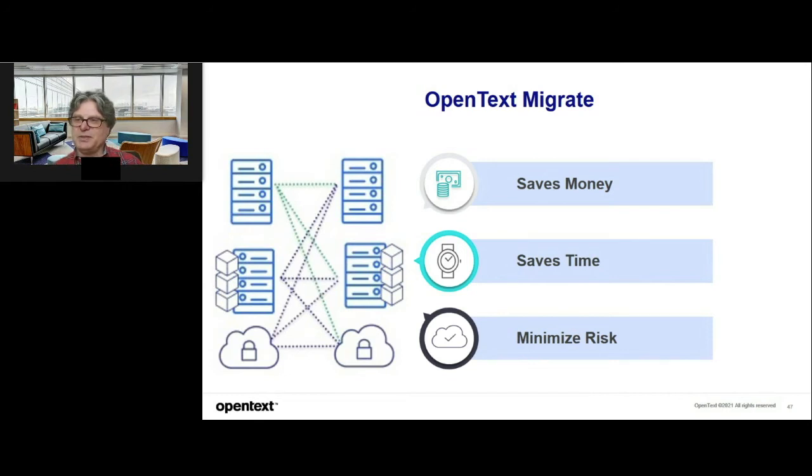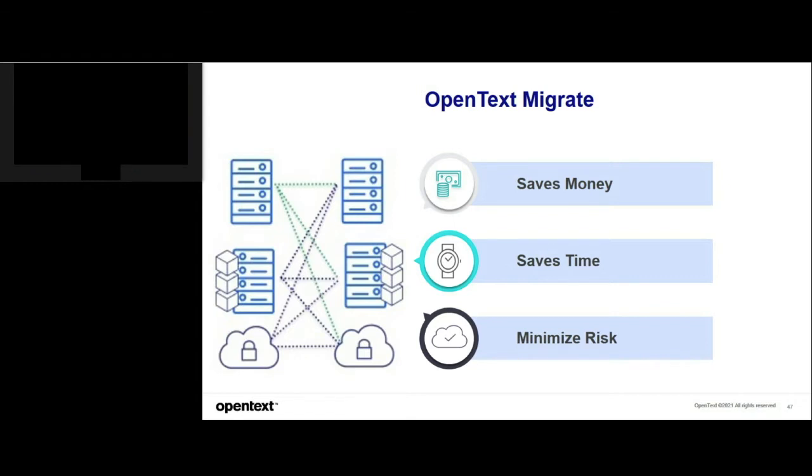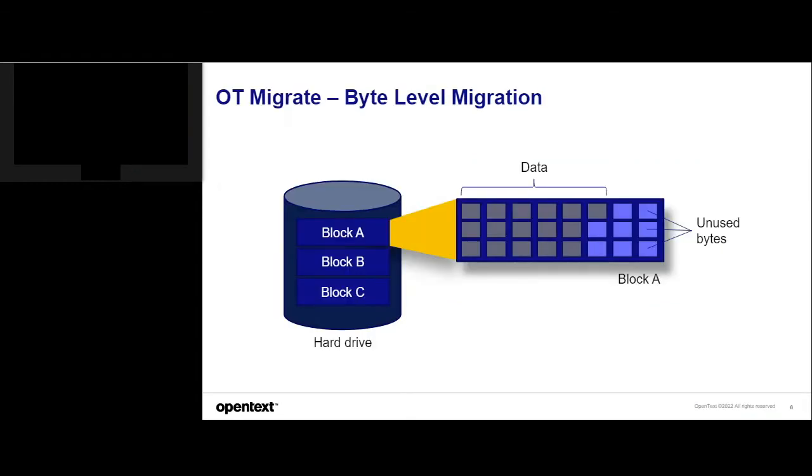Helmut, please go on. Yes, okay, many thanks, Martin. So first of all, we have talked a little bit behind the scenes about OpenText Migrate. What we are doing with OpenText Migrate is a byte level migration. That means, for example, if something is changed, if you have a document or a special database file inside your environment, then OpenText Migrate will only replace the changed information or the changed bytes. So we are on byte level.